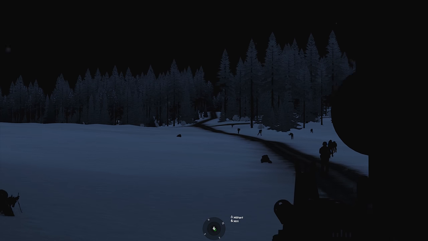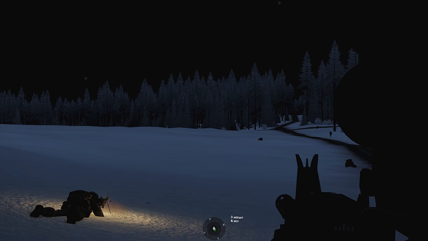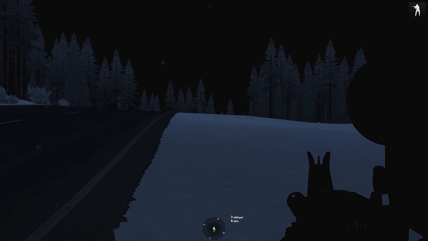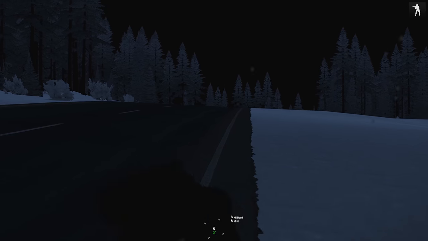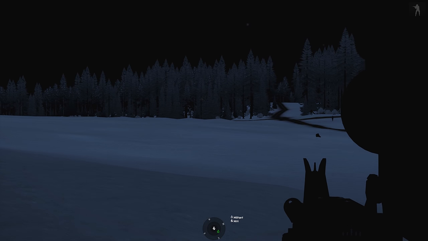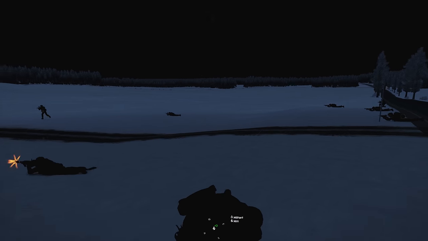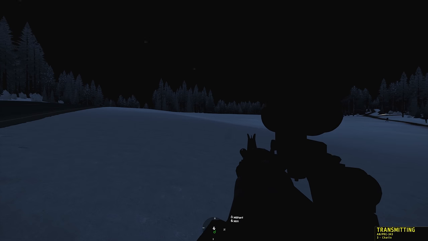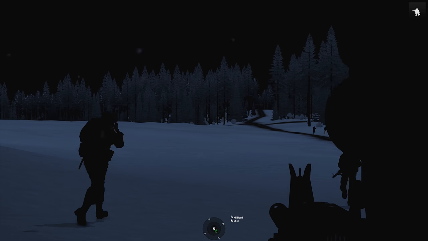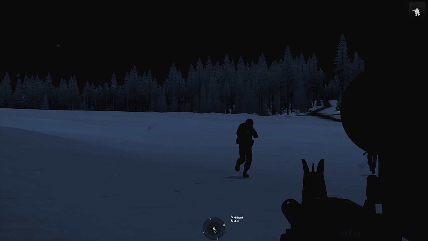Above their heads, near the road. Alpha. Moving right to left from the road now. Cover Bravo as they cross. Bravo's on the right side of the trees now. Focus all fire on the left.